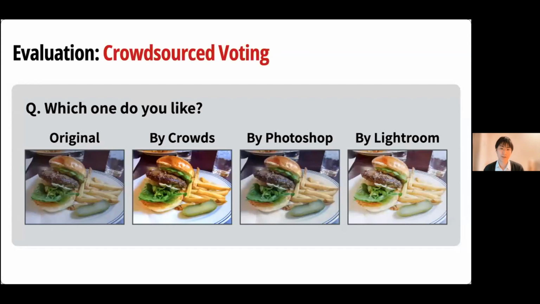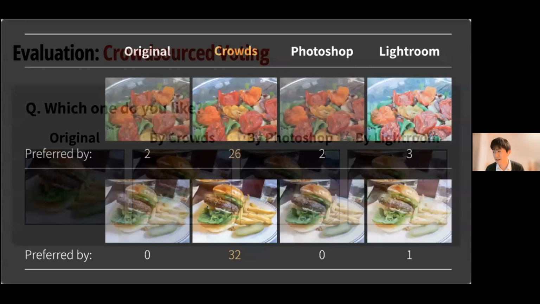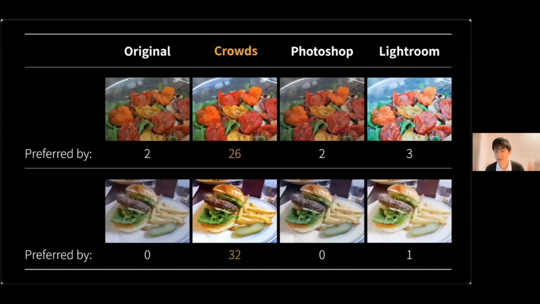To evaluate the quality of these results, we conducted a simple experiment in which another set of crowd workers were asked to vote for the best image among several options. And this shows the result. The leftmost image is the original one, and the second left is produced by our method, or the crowds.